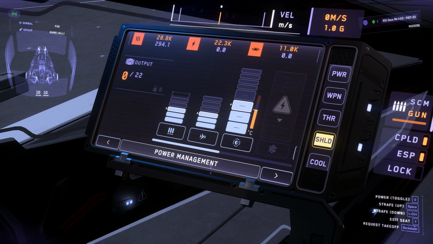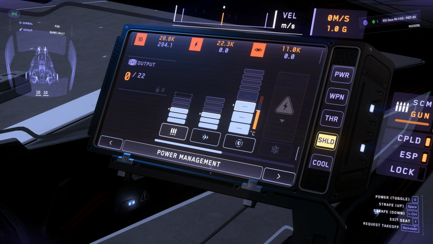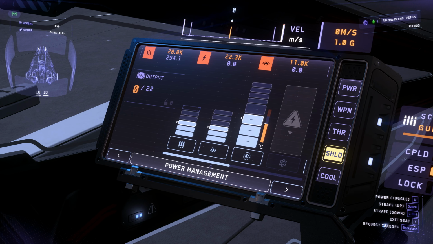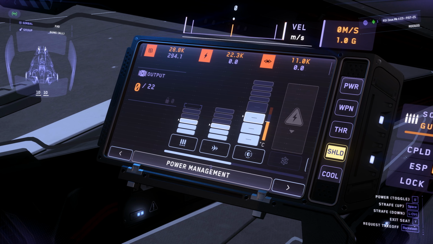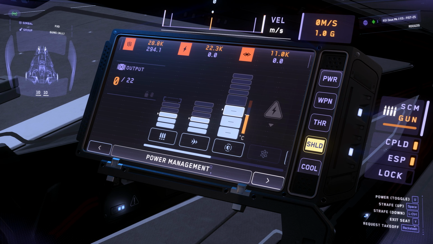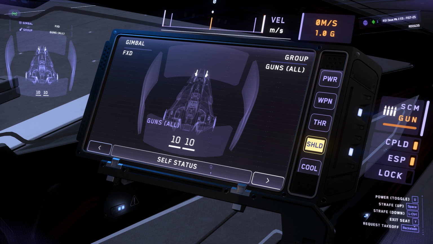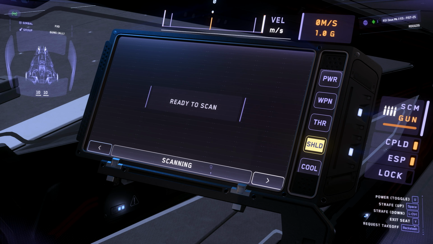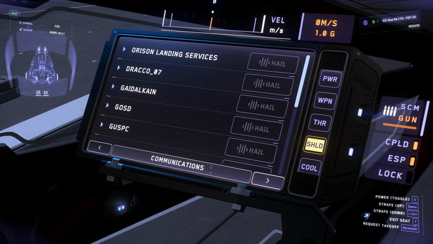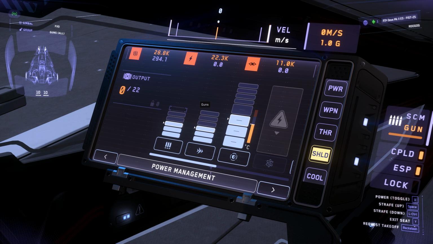And then we have the big 3, right? We have shields, engines, and guns. We can also see up here under output that we have 0 power slots available out of 22 total slots. What we don't have anymore, and I don't love this, is a component health indicator, and that may come on some kind of an engineering screen. But we used to have that, and now we don't really have that anymore. So I guess you're going to know with your ship status how your components are faring, or with an engineering screen.